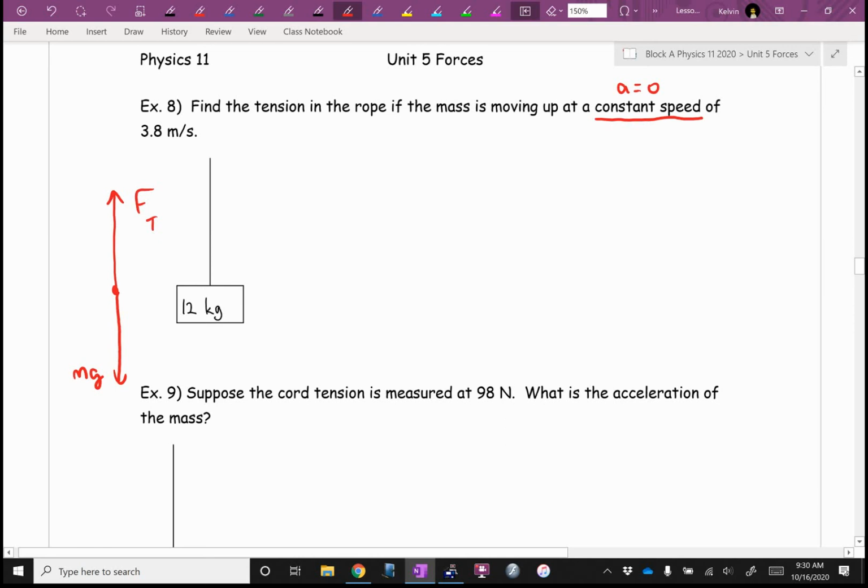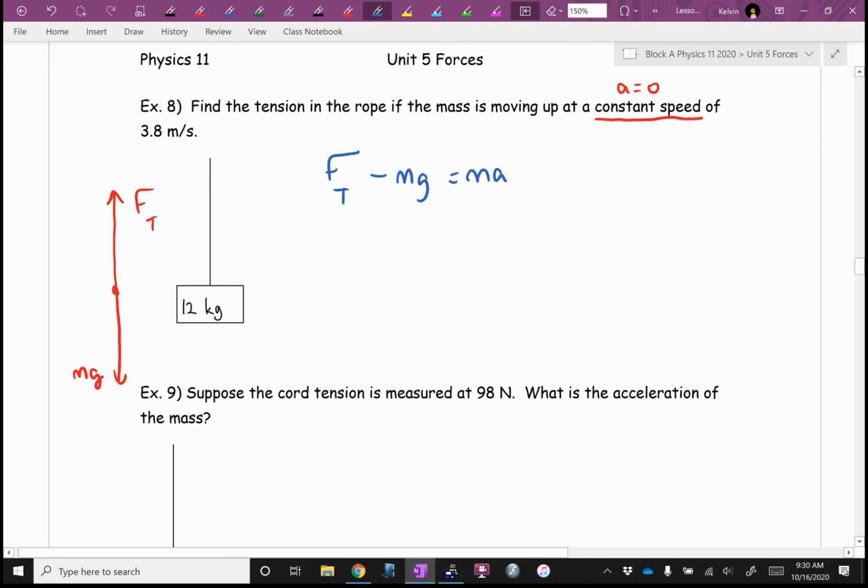And once you've done that, put your pencil down for 1 second. Don't write this next bit down, look up. So you could go like this. You could say, well, I'm moving up, so I'll pretend tension's the winner. It's actually a tie. And so you could go winner minus loser equals MA.